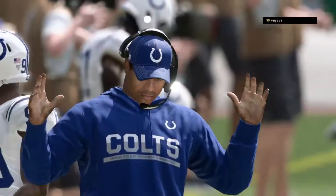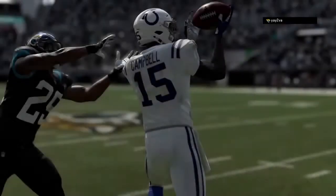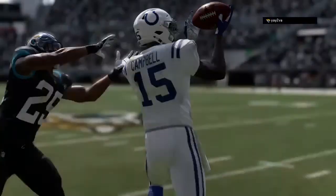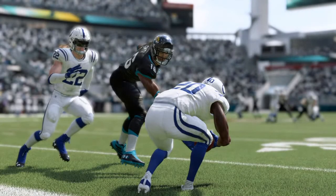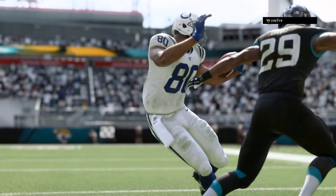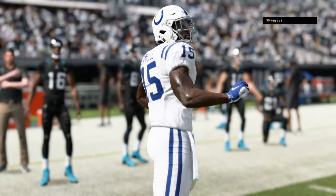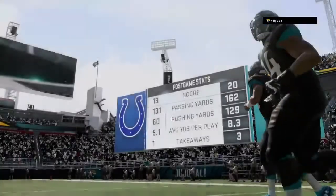So this will be a win for Jacksonville. And it wasn't really always pretty. They had their bumps and bruises. Really, both sides did. But they did what they needed to do at home to get the win. Yeah, they really had to grind this one out, didn't they? Because nothing came easy. Every snap was a major league brawl. They had to win at the line of scrimmage, win downfield. They got all those things accomplished.